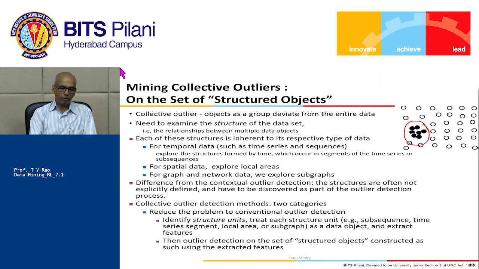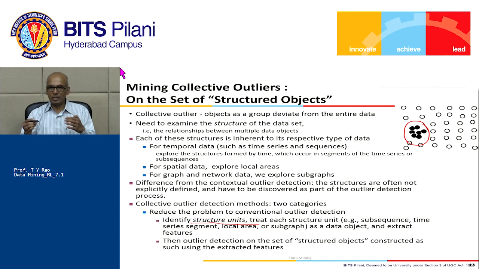So here, if we want to solve the problem, we may try first to reduce it to a conventional outlier detection. In that case, first we need to identify the structural units. Then we need to start extracting the features, and then we will be matching the data object with respect to the expected features based on what we had created as the structure units. So it is something like we are creating within a time. We can say that one week is a time unit, and then for each week we are making a comparison, and then we are finding the week where there is a problem.